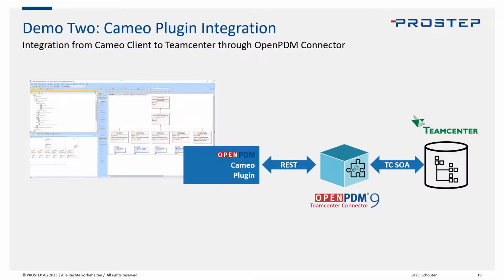Now, this works with a REST integration directly to our OpenPDM connector. In this case, we're using Teamcenter as an example system throughout the 3 demos, but again, this could be substituted for a different system, and Windchill or 3DX or any other system could be used here. In this case, it also uses the Teamcenter SOA, and you'll see it do a Teamcenter authentication and run through processes like that.